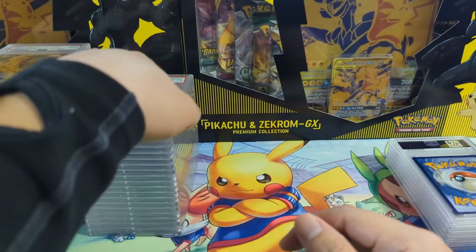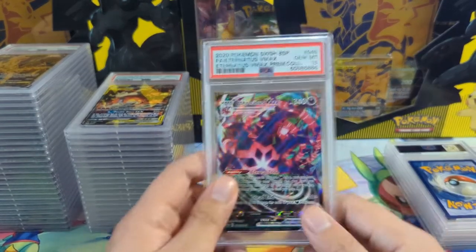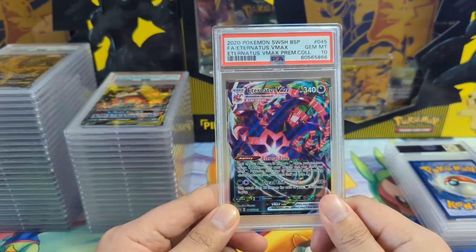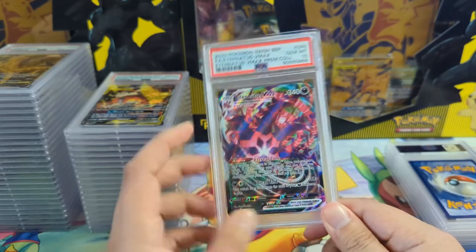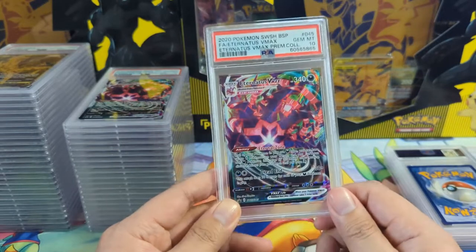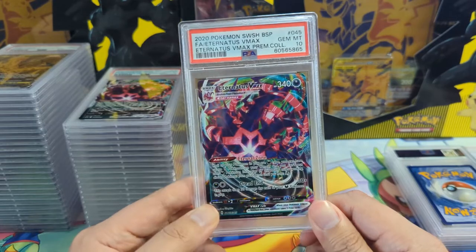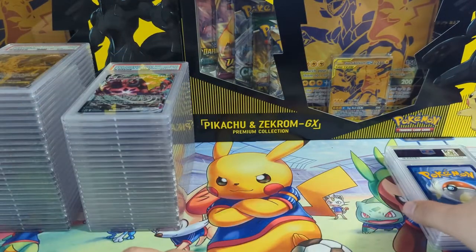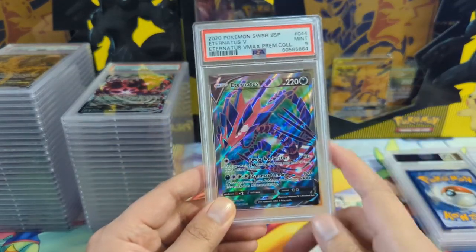Those are the two main ways I'm aware of to track your collection, and I'm not sure if I want to use the PSA Registry for slabs and Collector for sealed. I'm not going to do raw. Let me know which you prefer in the comments. Collector is gaining momentum - I'm guessing because of their nice UI. They don't have a web interface, but their mobile app has nice charts and it feels like you're tracking stocks.